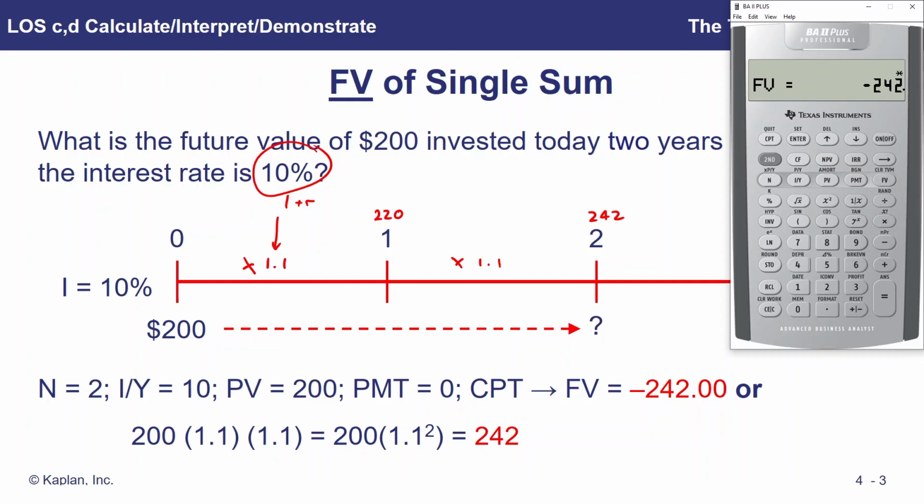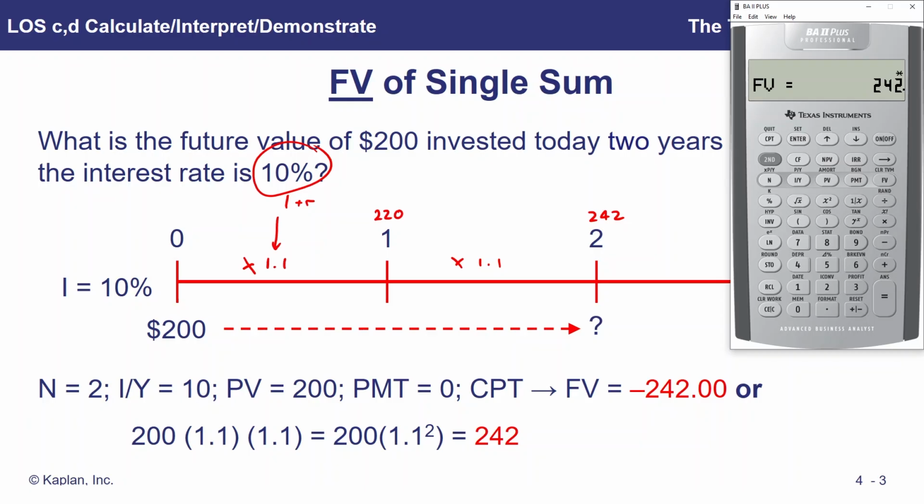the minus 242. Now you might be asking yourself, why does the calculator show minuses for the future value? Well, it's because we entered the present value as plus 200. So we're treating the present value here as an inflow. So if we had an inflow of 200, maybe you borrowed $200, you would have to pay out $242 in 2 years' time. Now notice, if I treated the present value as an outflow, so if I type 200 negative, plus minus button negative, and store that on present value, I'm now saying I pay out $200 at T0. So if I compute the future value, notice it's positive.